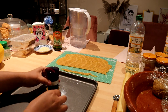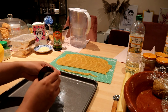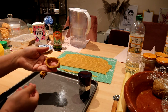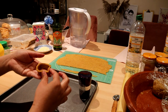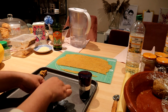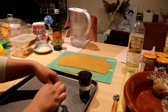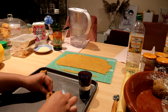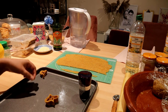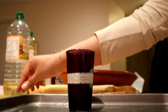And then I will pinch it here, and pinch here. And then I will peel it off the cup. And then I will have something like that. So I will pinch here, and pinch here. Put it down. And then peel the layers like this, and then just move it like that, and here we go. So here's another chbakiya. Yeah, I will do the same thing for the other one.